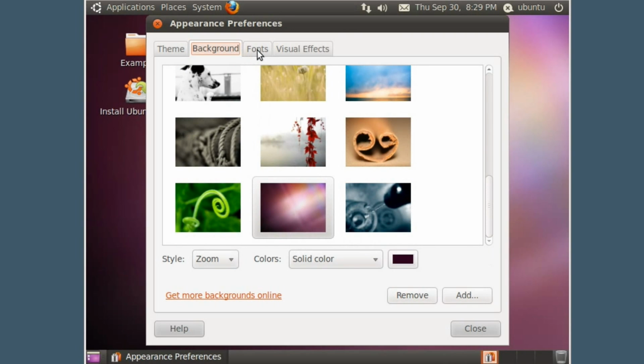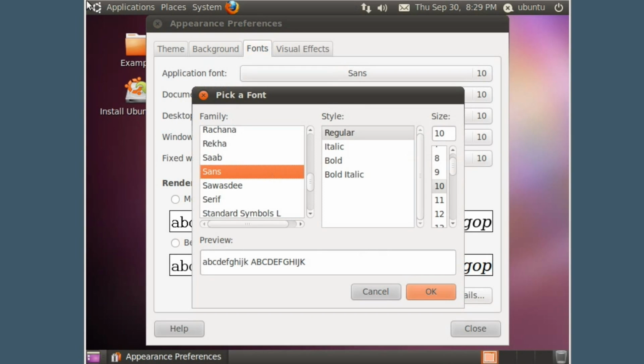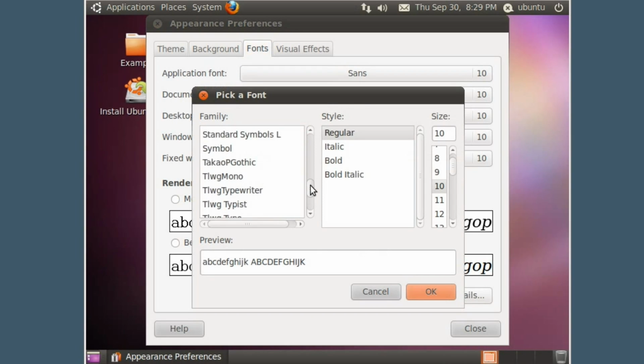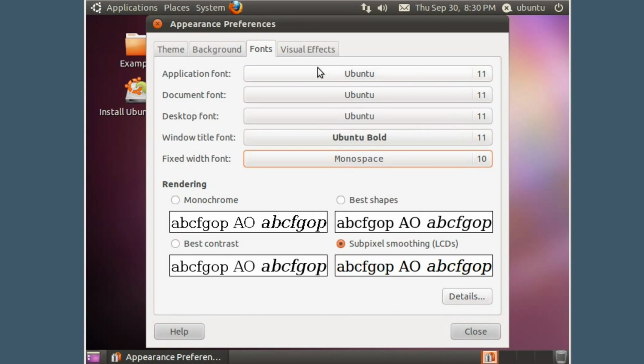In addition, if we go to fonts, we see one of the brand new things that a lot of people should enjoy. Ubuntu has had their own font created, and it's called Ubuntu, and they're going to be including it by default in the final release. It just didn't make it into the release candidate, so I'm just going to switch over to it now. And there we go, we've got the Ubuntu font everywhere that it can possibly be.